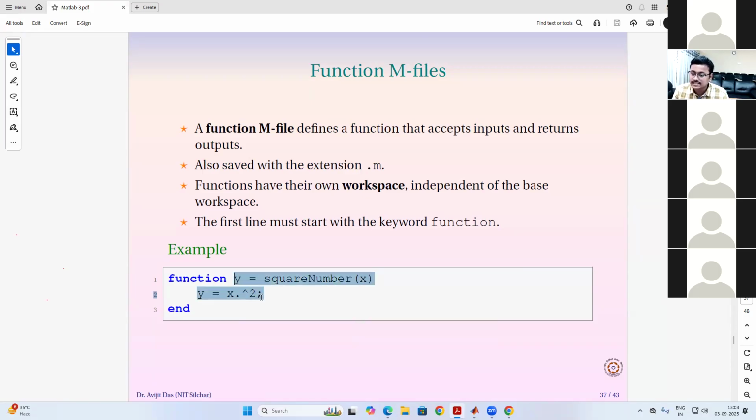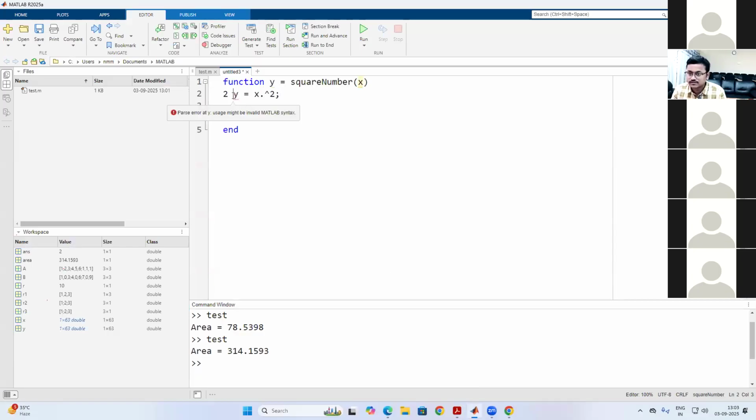Let us take that function as an example. This is the output. Square number is the file name. You always have to save the function with that name only.